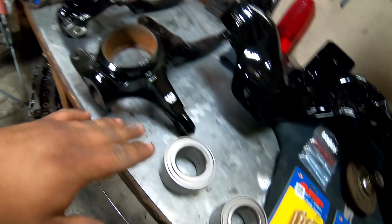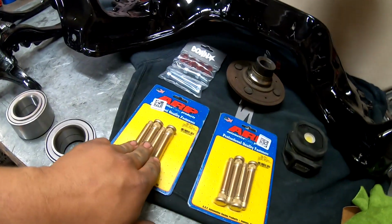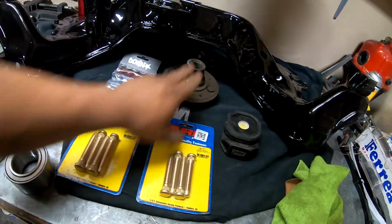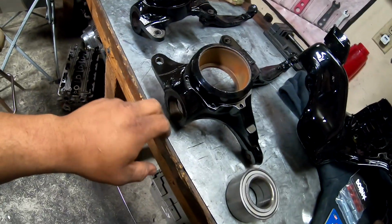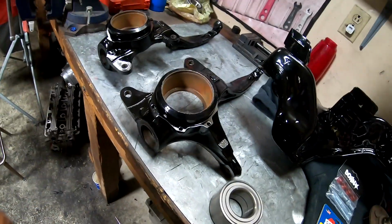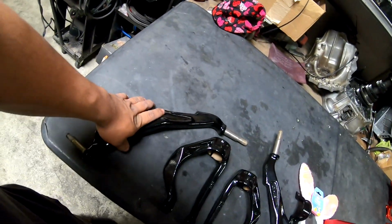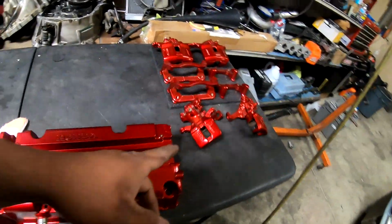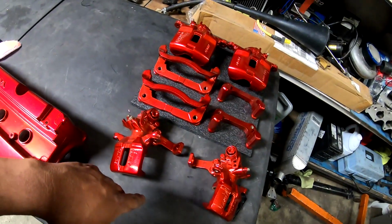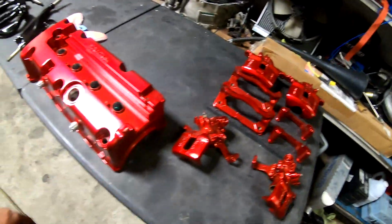So instead, I'm going to get these bearings into the knuckles and get these ARP wheel studs in these hubs right here, and then get that all together. And then I can also get the ball joints in these. And then after I get that, we can start assembling all the suspension. We can also assemble these lower control arms with the Ktuned ones. And then once the rebuild kits get here for the brakes, we'll go ahead and rebuild these real quick and get them back on the car.